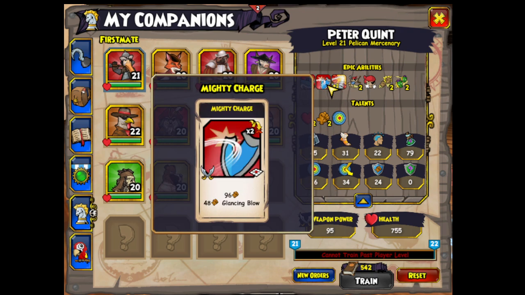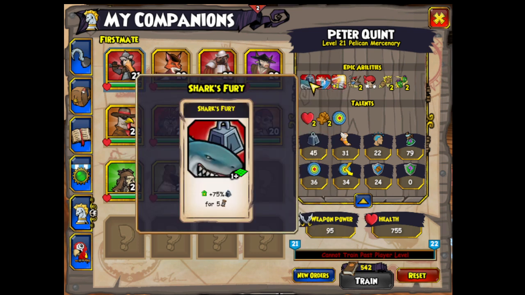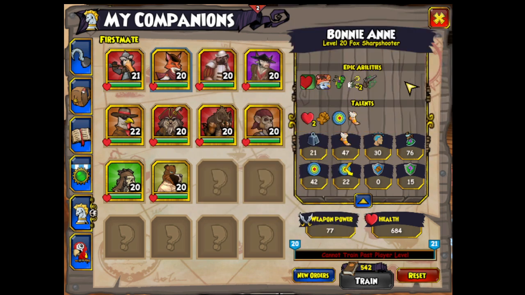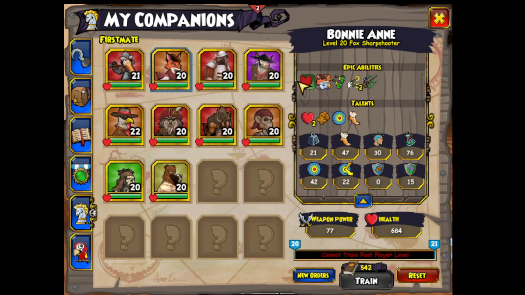And of course, he's got a nice little gap closer. At this point in time, he doesn't have the reduce on his gap closer. Mega Strike, Shark's Fury. Great companion. 4.5 movement, by the way. Bonnie Ann, next choice right here. Good chains, good scatter blast, and her second wind ability.